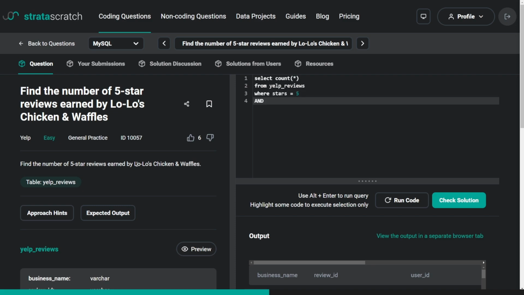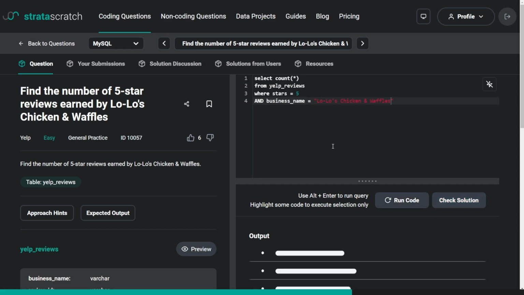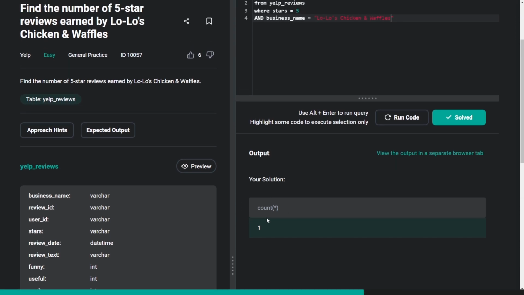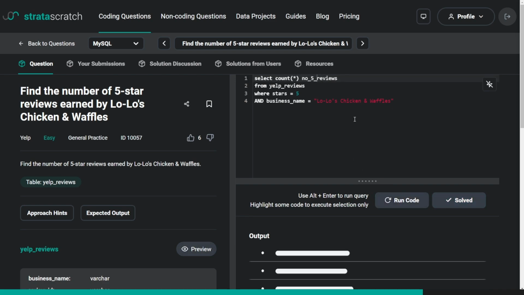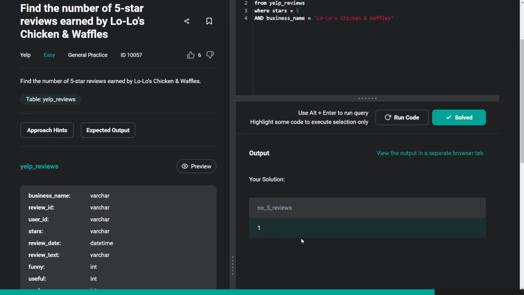And we want another filter where business name equals, again, we have to use double quotes here, because we have single quotes inside. So let's check this one, it should be the correct answer. Let's just rename this and say number of 5-star reviews, something like that.